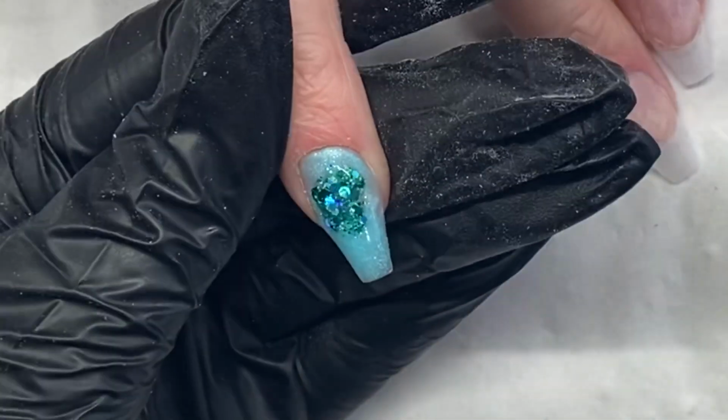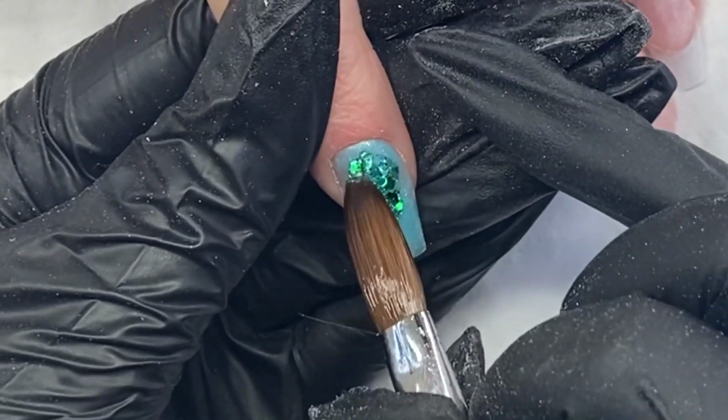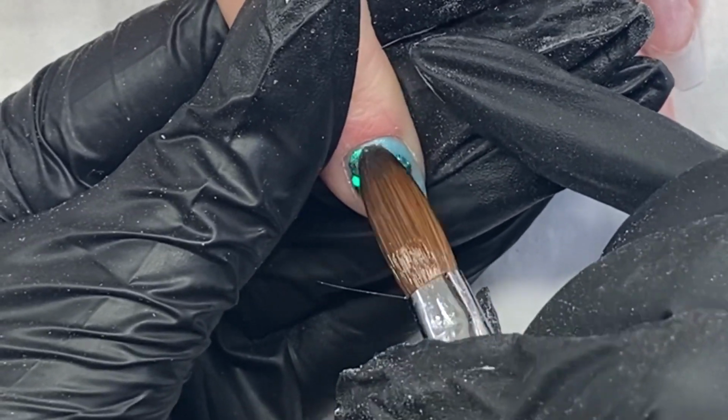So then over the top, I'm coming in with one of my glitters, which is Turquoise Mega Mix.